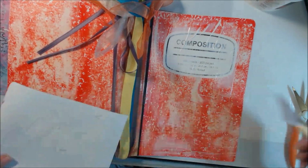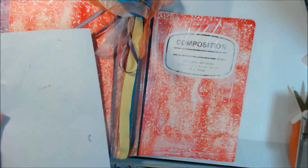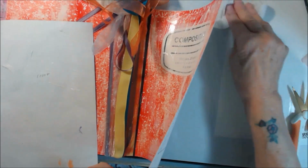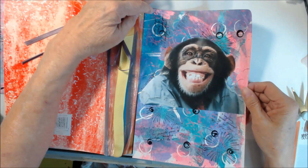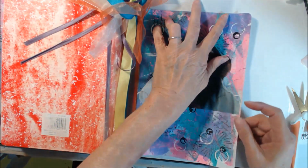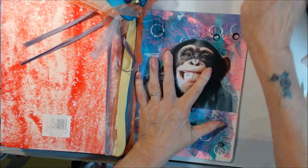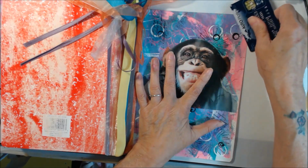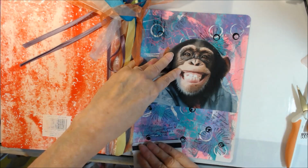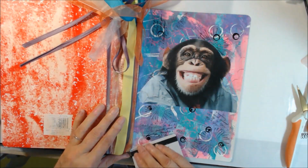I don't know if I should put it on the paper too. I'm just gonna, alright guys, go ahead and lay this down. Wish me luck and get me a credit card here. Clean this up a little bit under here. Okay, monkey, here we go, honey. You get to be glued on, because you're so cute. Now go on there straight. I know you're a little bit too big for the page. I'm going to have to trim you down. I cut it just a little bit too big. Stay on that cover.